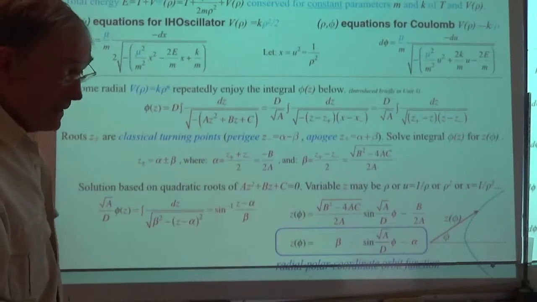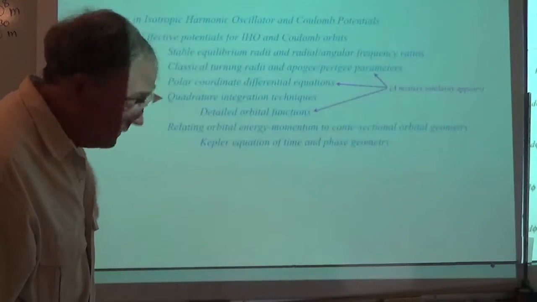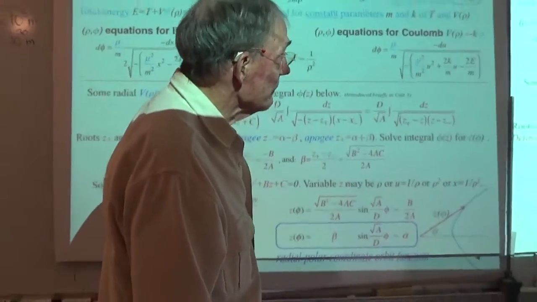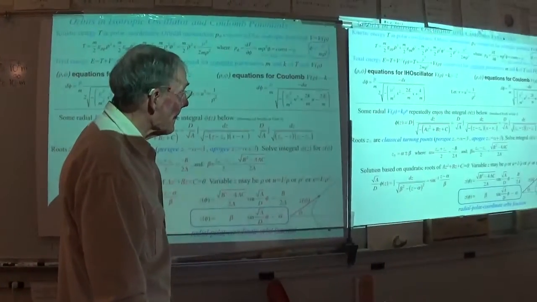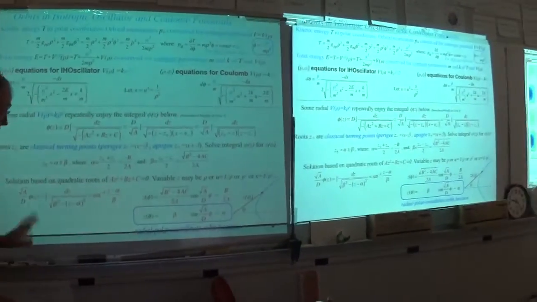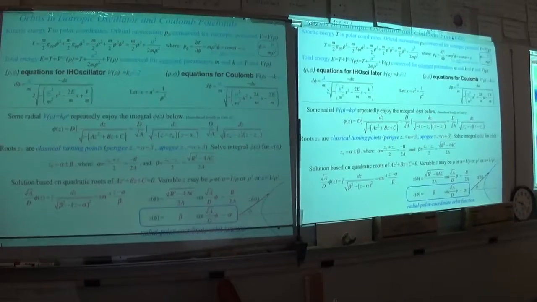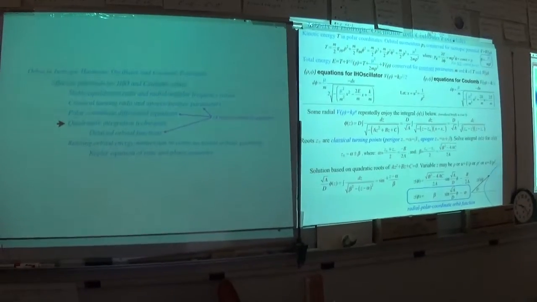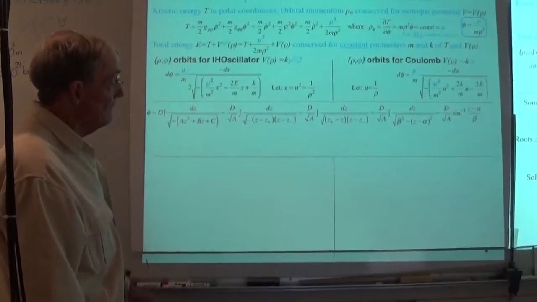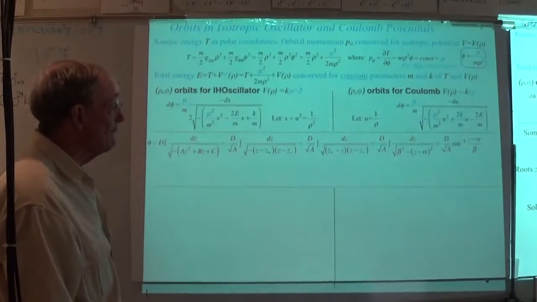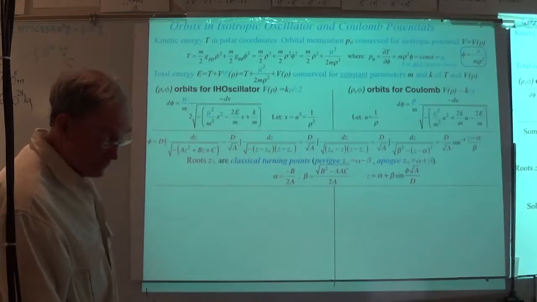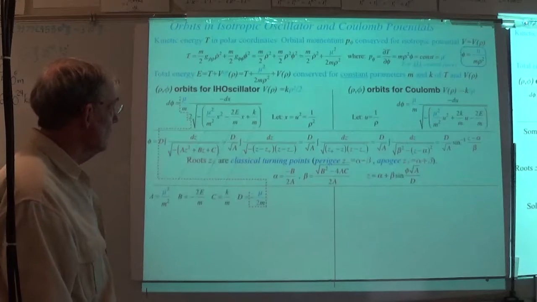All right. Now, let's see if that's, yeah, that's the end of that. So let me go ahead and move this up to that position. There's a radial polar orbital function, and now we've got to go forward with that. Okay. Now we're going to start to get the basic geometry. What we're after is the geometry of the orbits that come out of this, because all of this algebra is not something you want to go through every time you change something.